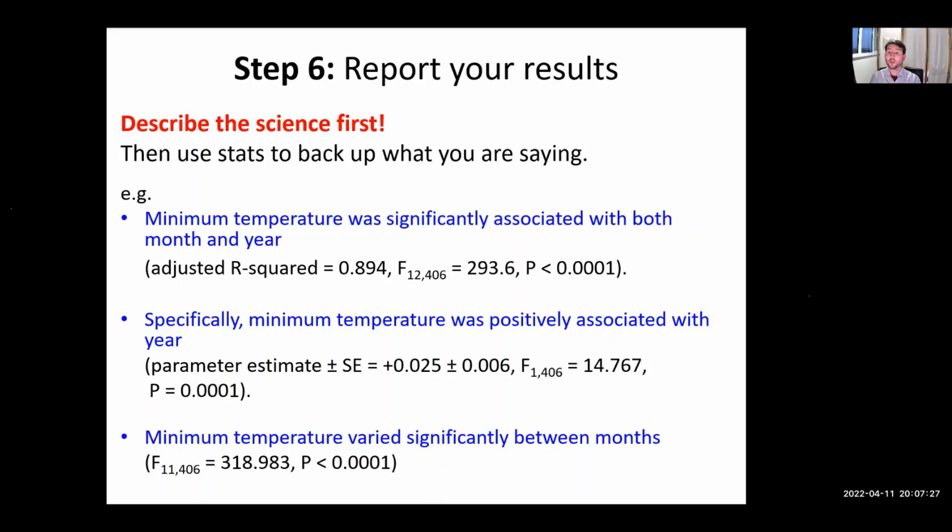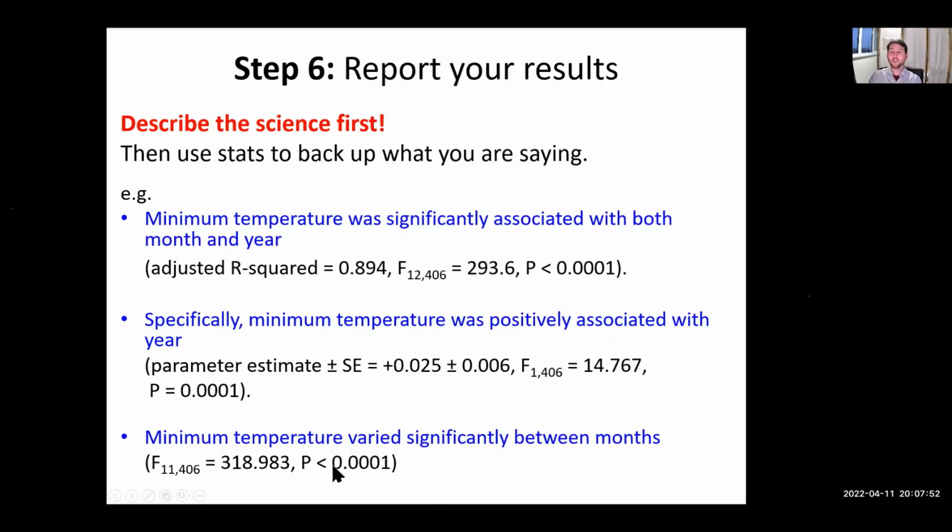But then more specifically, minimum temperature was positively associated with year, because we could see from the coefficients table, this value was 0.02, and we have the standard error, and then we can report the other test statistics. Notice that we had the numerator and denominator degrees of freedom as well.